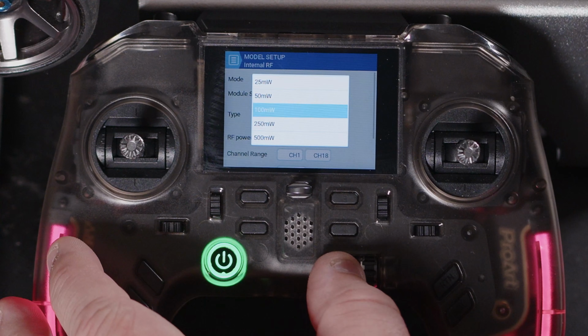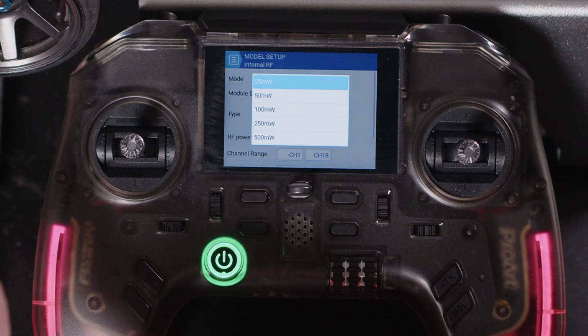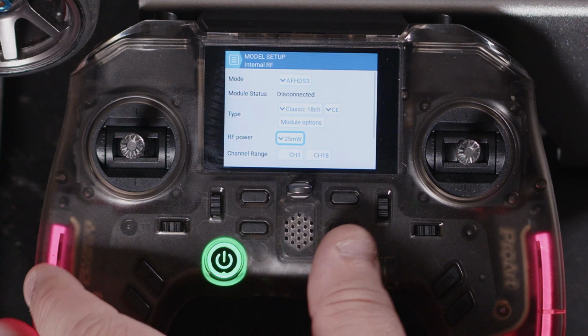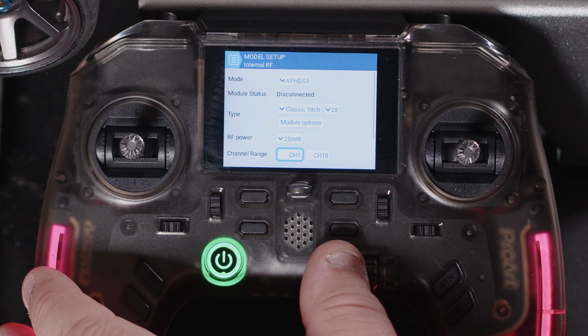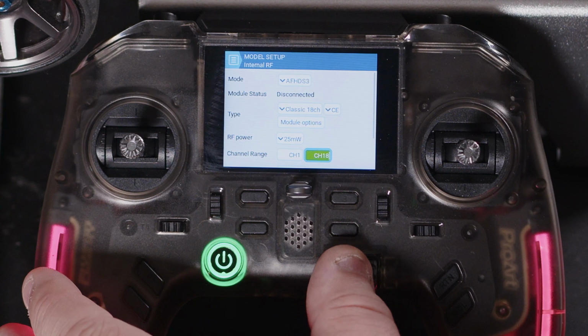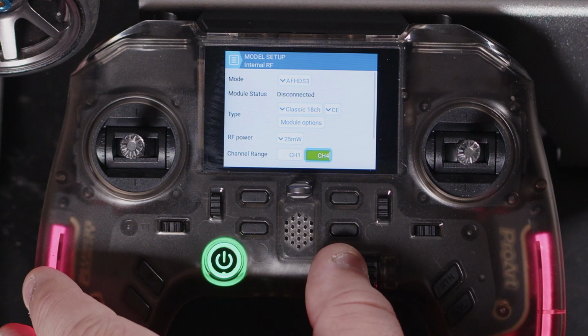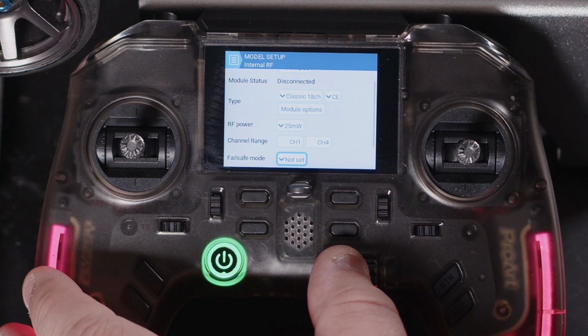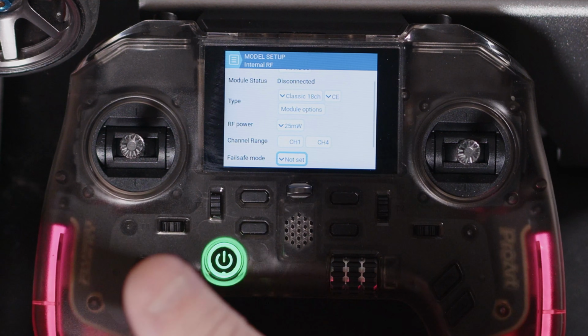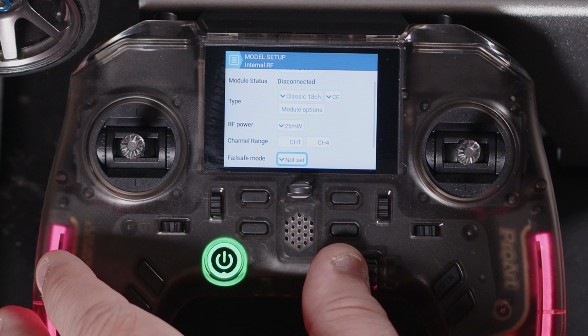We can set the power, so I'm just doing this testing on the bench, so I'm going to set it to 25 milliwatts. As start channel, channel 1. It's only a 4-channel receiver, so I'm going to drop this down to 4 channels. It's not technically necessary, but it keeps things sane.